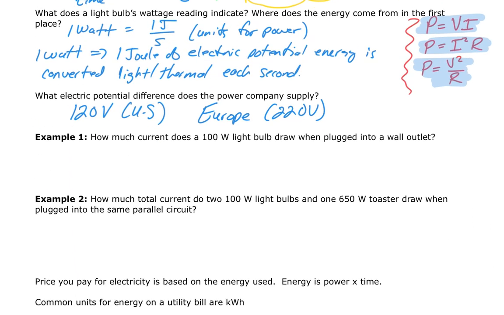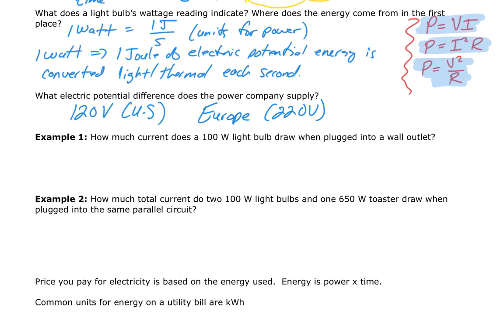Really our goal is to figure out how much current is being pulled by a 100 watt light bulb or anything that we're going to plug into a wall outlet. The reason we want to know that is a very practical reason that we're going to get to towards the end of these notes. Okay, so stay with me. Our goal basically is to figure out are we safe by plugging in the amount of devices we have currently plugged in, or are we potentially creating an unsafe situation if we plug in too many devices?